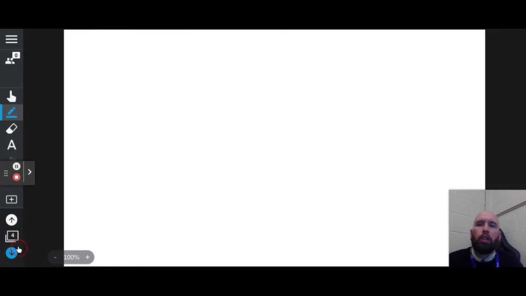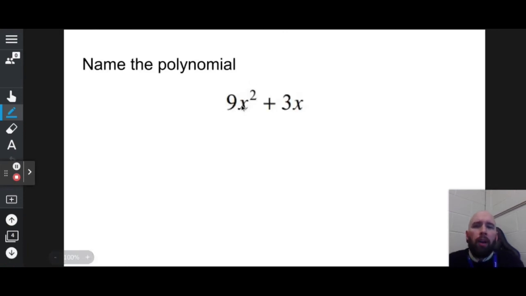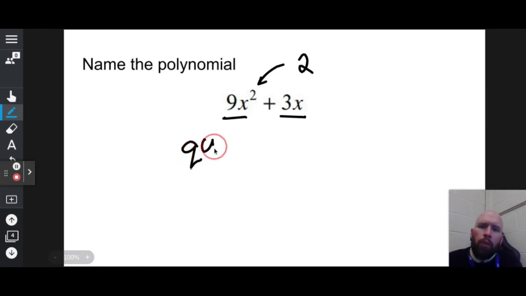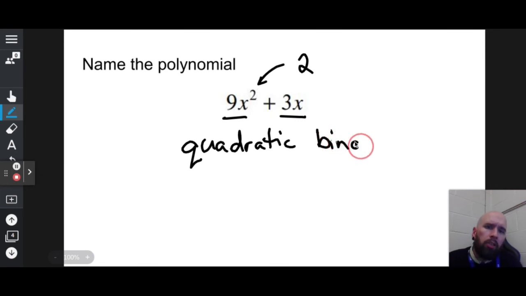Let's name some of them, shall we? We have a thing with 2 terms, and the highest degree is 2. If it's 2 terms, it's a binomial. And since the highest degree is 2, it is quadratic. Usually we give it the name based off of the degree first. It just sounds better in the English language, don't know why. So this is a quadratic because the highest degree is 2, and since there are 2 terms, binomial. So this is a quadratic binomial.